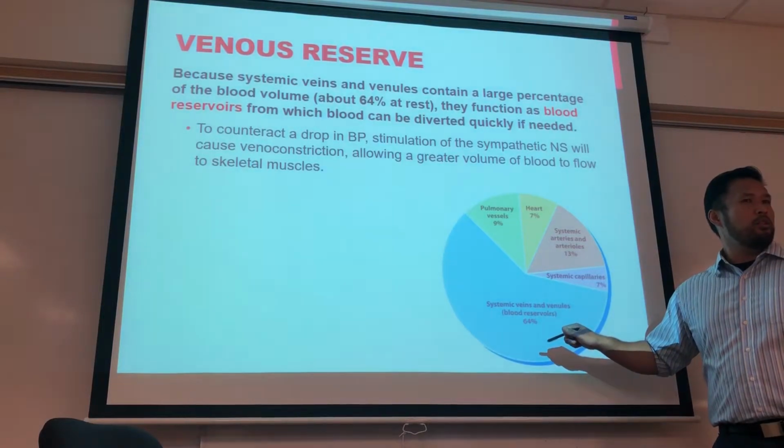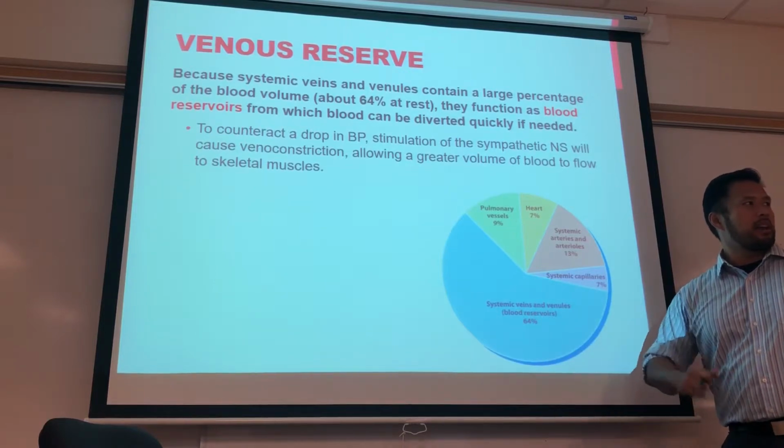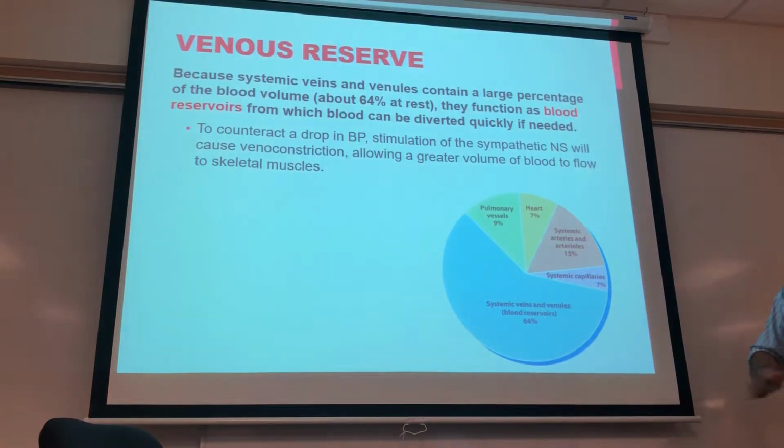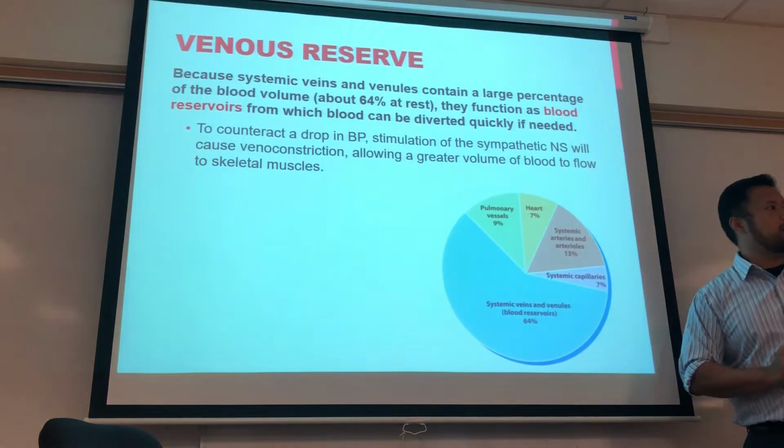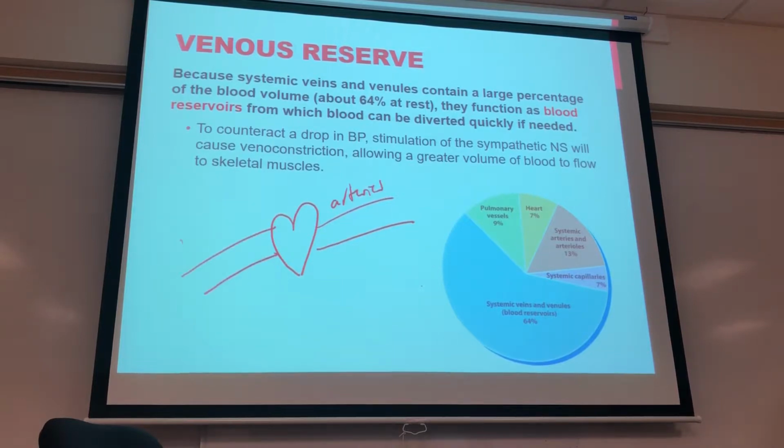Now get somebody who is starting to become active and exercise a little bit, and if you were to look at their veins, their veins start to deflate a little bit. That's because that blood is returning back to the heart. So what we're looking at in this slide is our venous reserve. What we're doing is redirecting blood back into the heart. We know that the veins return blood to the heart. So if I can just draw our heart, here are our arteries, and here are our veins.